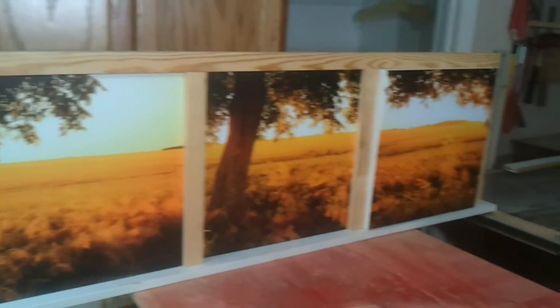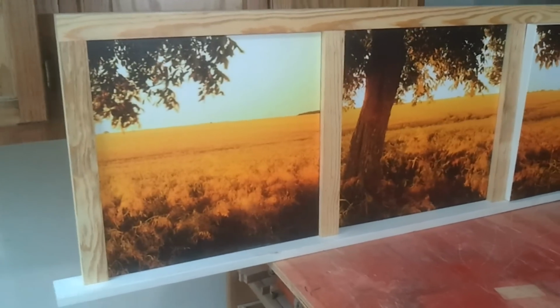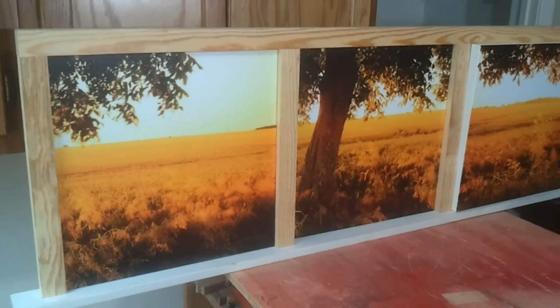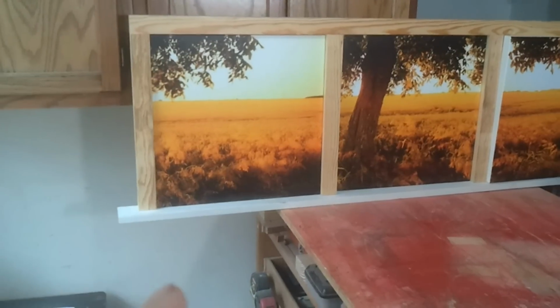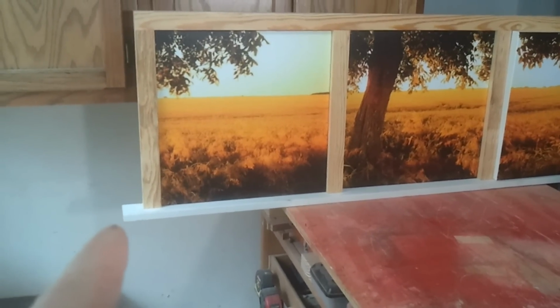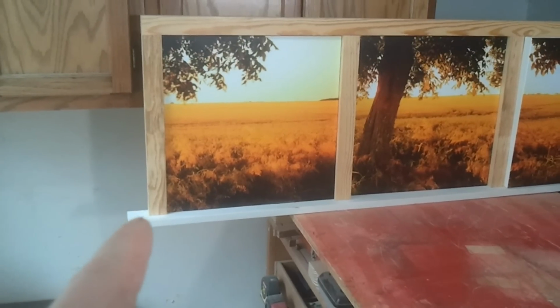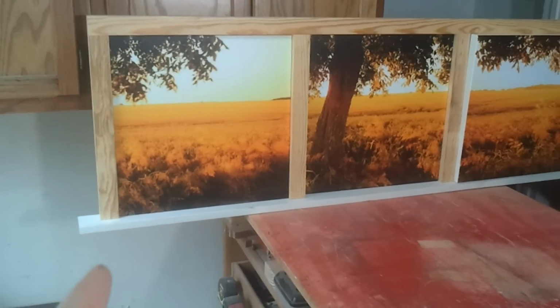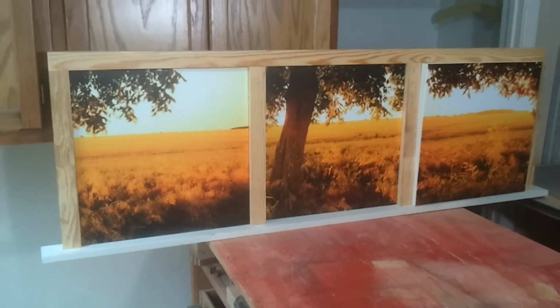So here it is roughed out a little bit. You can start to see it take shape. The pictures are just sitting in there. But starting to take shape, like I said, I left a little bit more of an overhang than what looks alright, but the trim that I'm going to put next to it is going to take up some of that overhang space. And also I'm going to put a vertical piece underneath it, just like a traditional windowsill.